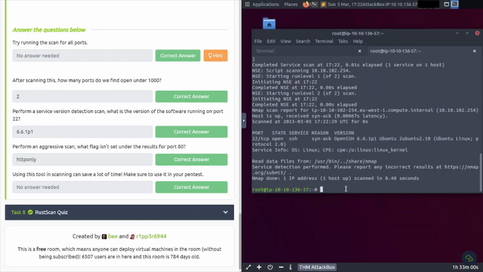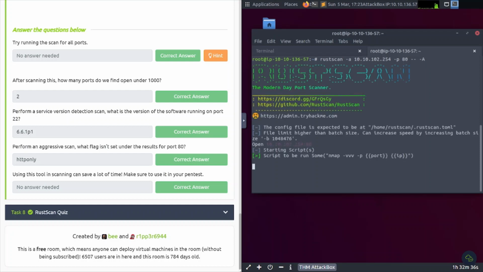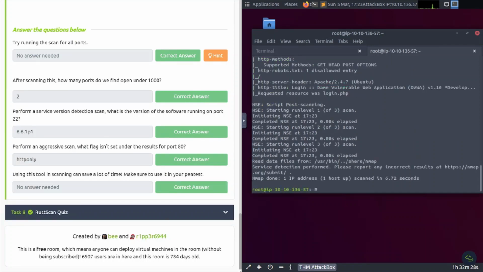Now it wants us to do port 80 with an aggressive scan. So let's go ahead and clear this out and show you what I did here. Rustscan -A, and it's going to be the target IP. The port's going to be 80. That's the one that we want to target. -- to get into the Nmap arguments, and then the argument for that Nmap scan for aggressive is going to be -A. So go ahead and launch that. See what it does. See how lightning fast this is? I mean, this is just crazy. I wonder how fast this is in the actual real world. Has anyone used this in the real world, like penetration testing or engagements or just in cybersecurity in general? Be sure to comment below.